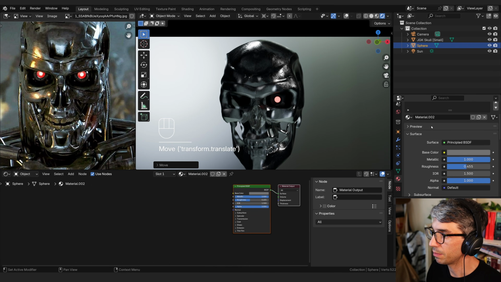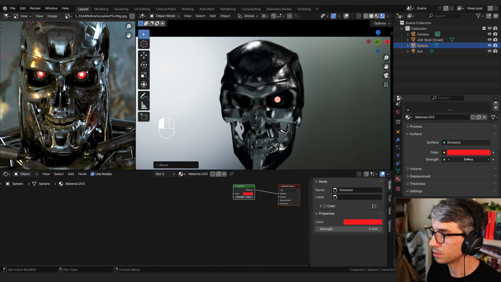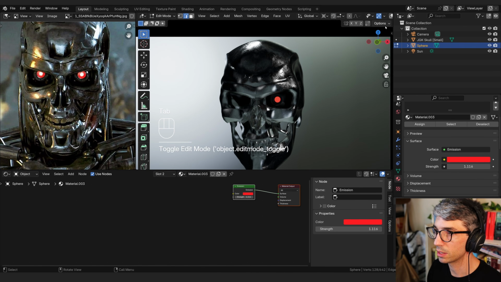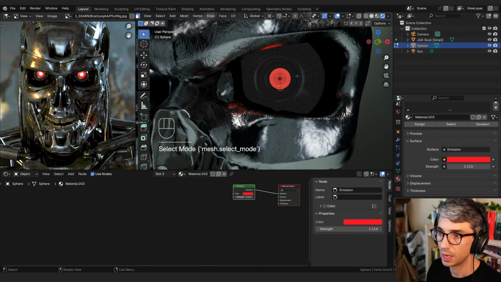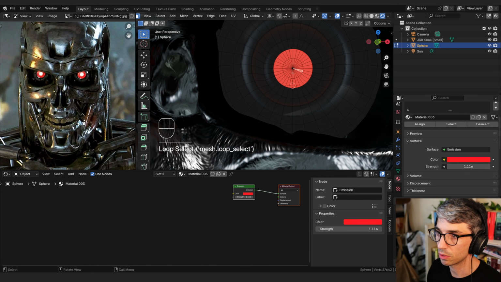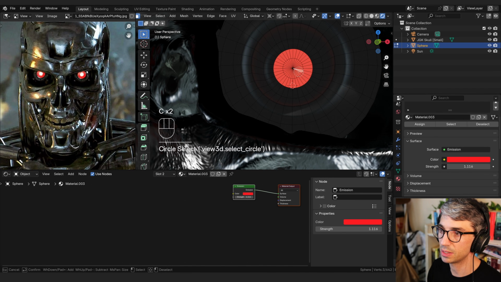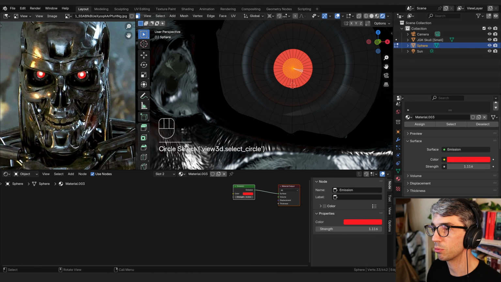Now I'm going to grab that glowy material, and we can maybe turn it up a bit more. There's sort of 2 layers to it, so we've got like a red glow, and then inside is an even brighter one. So let's try and do that. We're going to go into edit mode. You take this inner circle, so I'm going to go to face mode, and then hold down Alt and click. Try and get one of those edges. Oh, actually, it's not going to work. I'm going to grab C, the brush selection, by hitting C, and just click there, and then hit Escape to leave brush selection, and that will let me select those really quickly.